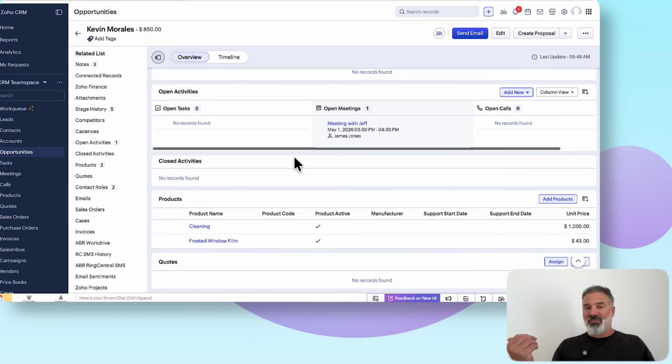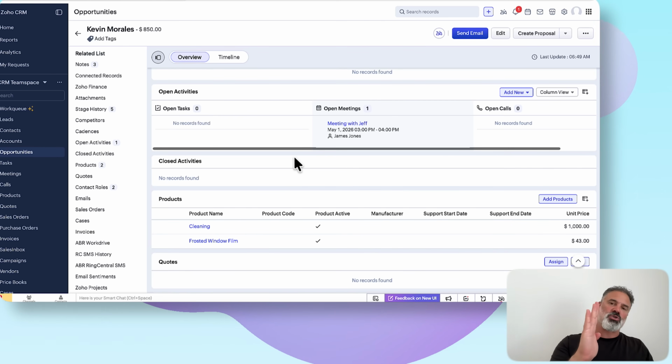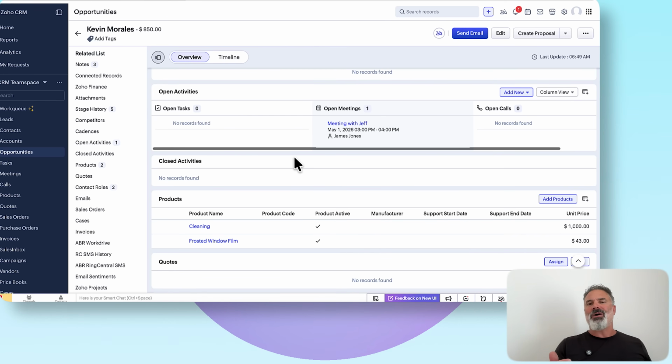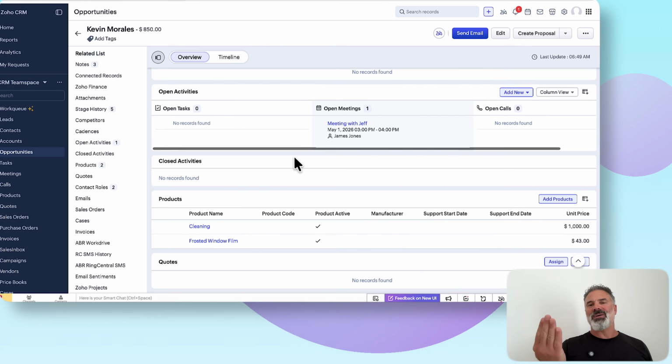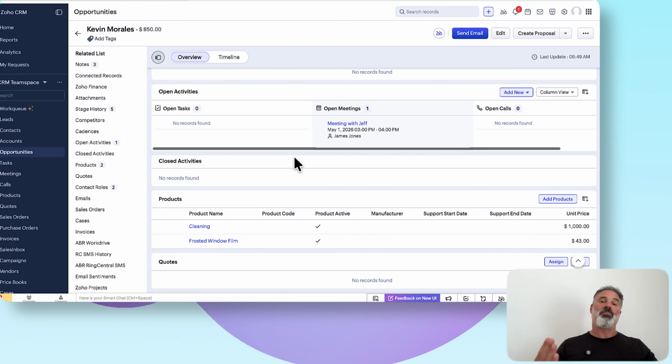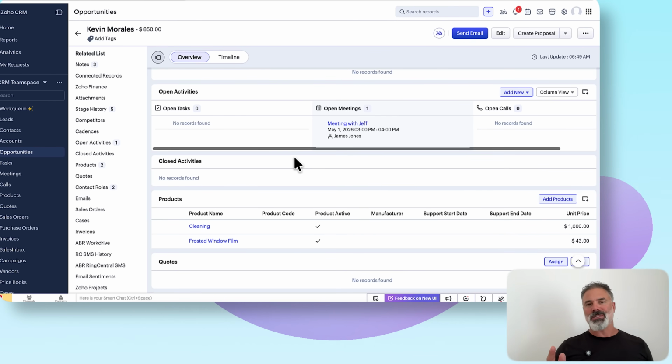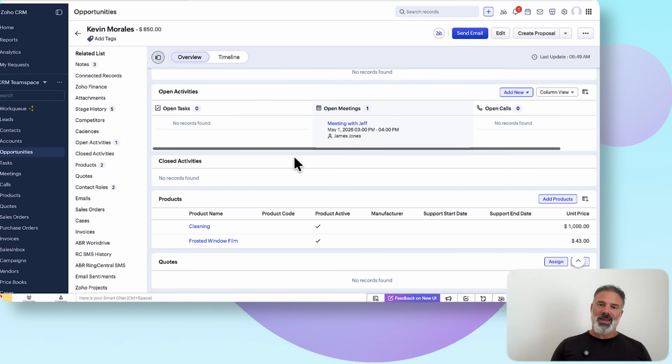Now, the people in the field will have a mobile application that will show them what they need to do at each given time. In our experience, there will be one person on site, the team lead or the project manager, and they will have a Zoho application while the employees, the people that are actually working, will not. So only one person will have access to this data, and they will manage this project. So that was the field management service.